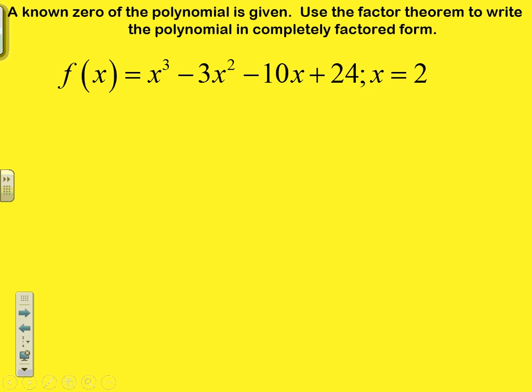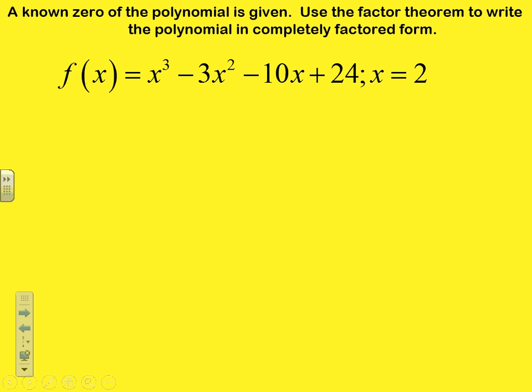So here we have a third degree polynomial. Now, if we tried factoring this particular polynomial by grouping, it really wouldn't work out. In the first two terms, the x cubed and the x squared term, we could factor out an x squared. But in the second two terms, there's not really a common factor besides 2 that would be able to factor it out and give us something that we could continue factoring with. So factoring by grouping, unfortunately, is not going to work out very well for this one.